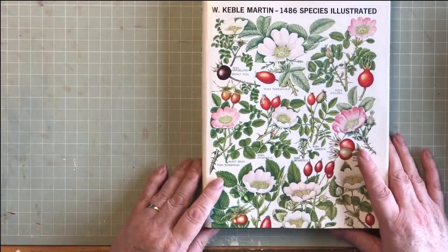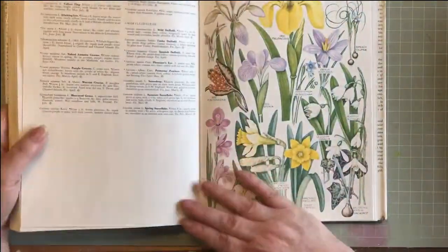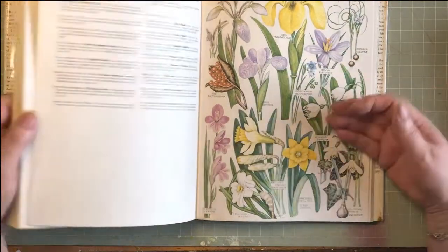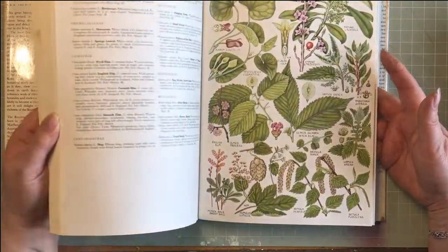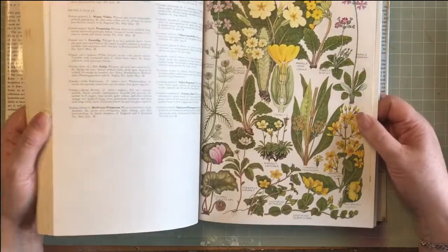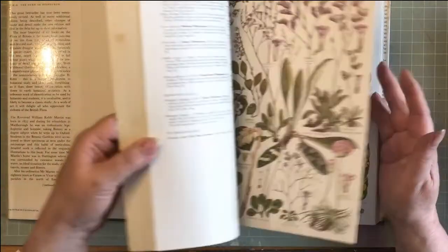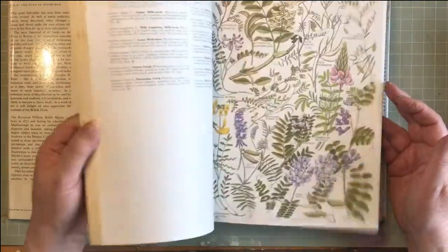The Concise British Flora in Colour. £1. So yeah, I mean, look, it's obviously springtime with the daffodils and the snowdrops and the irises. Lovely. Oh, blimey, nature just gets it right every time, doesn't it? I mean, they're just beautiful. So there's some really nice plates in here that you could make nice sort of flips out of, corner, side pockets, etc. Lovely, really nice. So yeah, another nice book.